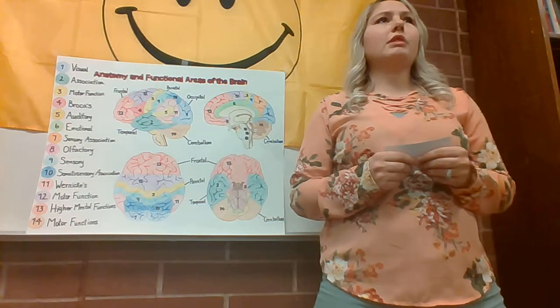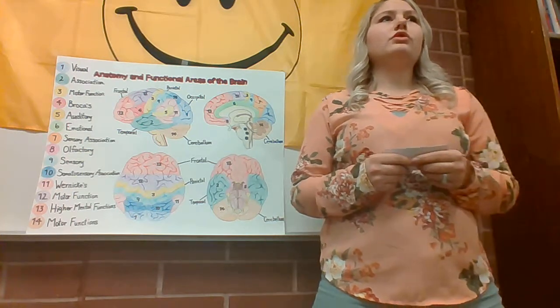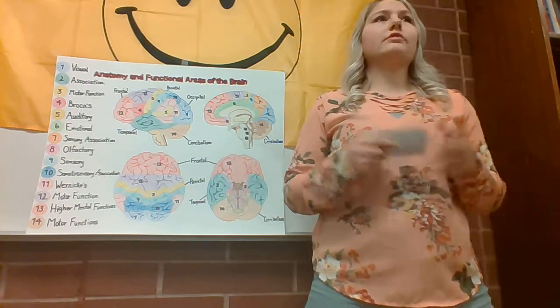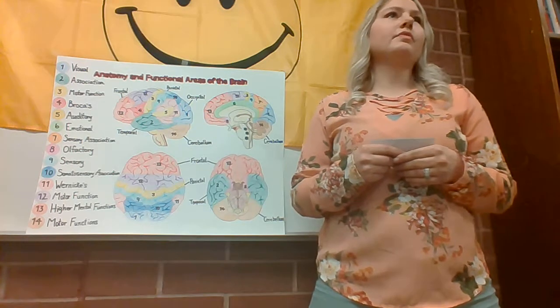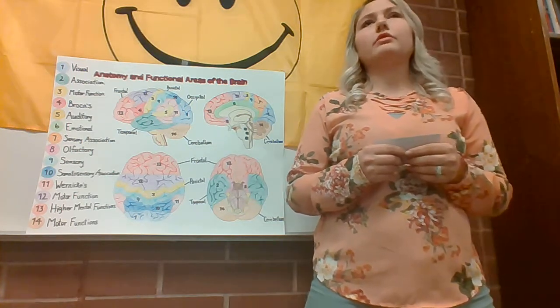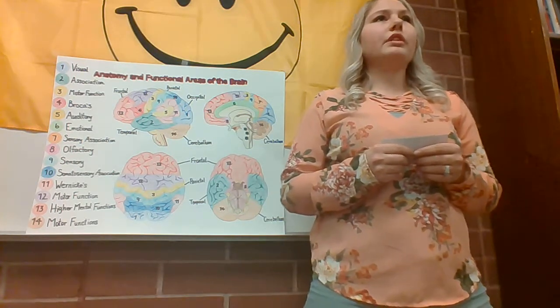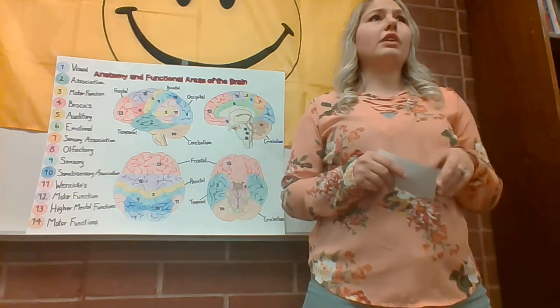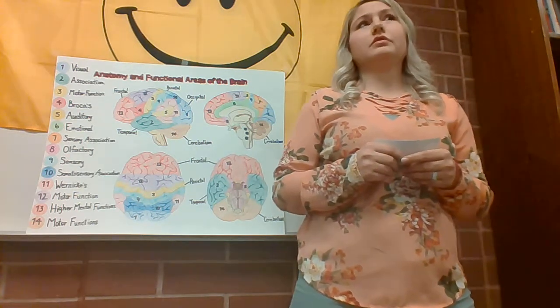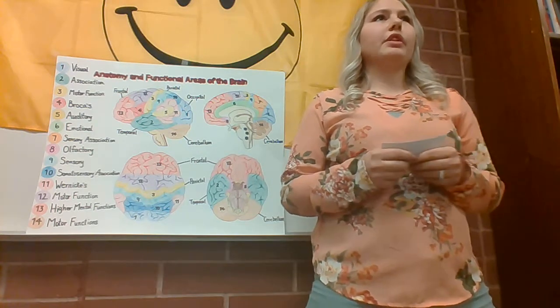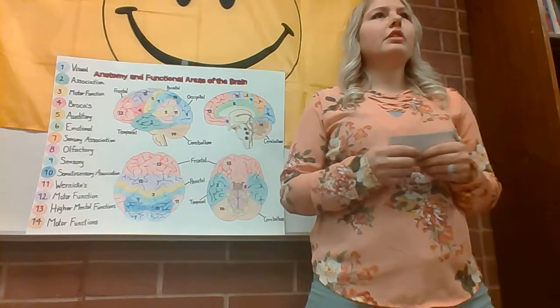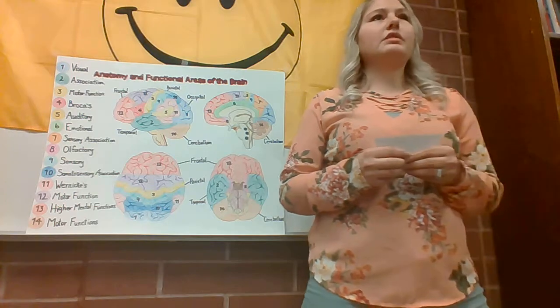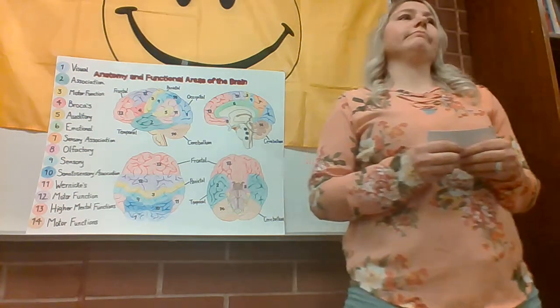So this information might be a lot to take in, but think, you use more than one of these sections in this 5 minutes simultaneously. Our brains are amazing parts of our bodies. And with our brains, we now have learned the anatomy of the brain, where the sections are located and their names along with the functions. Everyone has a brain, and we learned that it is not simple, for if it was simple, we would be simple people. Thank you.